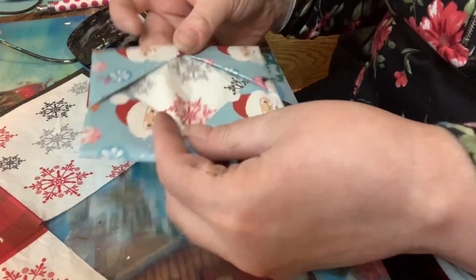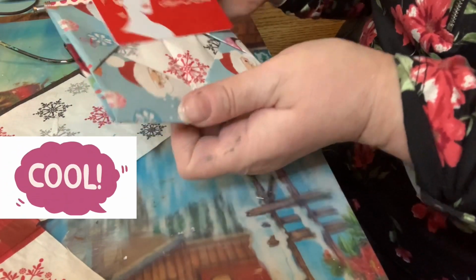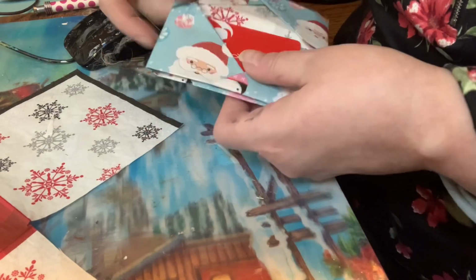Then I took a piece of napkin and slid that inside. This is the perfect size for any standard gift card, and you can choose whatever wrapping you have left from Christmas.